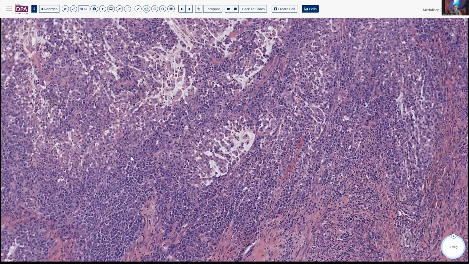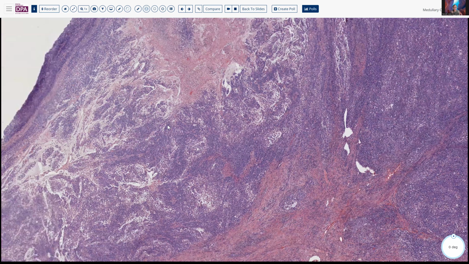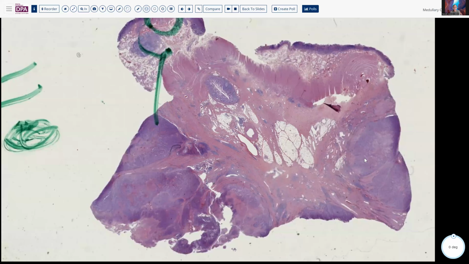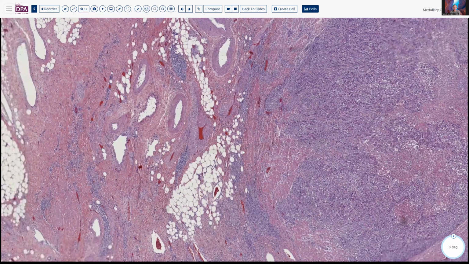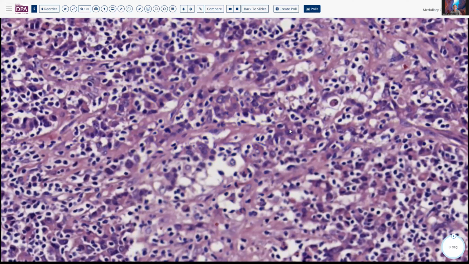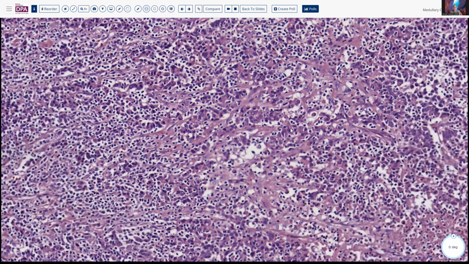So that probably takes it out of the realm of lymphoma or metastatic melanoma or other things that you might think of in that category. Here's another section of this lesion, again showing mucosal involvement and a very robust inflammatory reaction here. Some associated necrosis with the tumor. And again, this pattern of abundant infiltrating lymphocytes associated with the tumor in this situation.